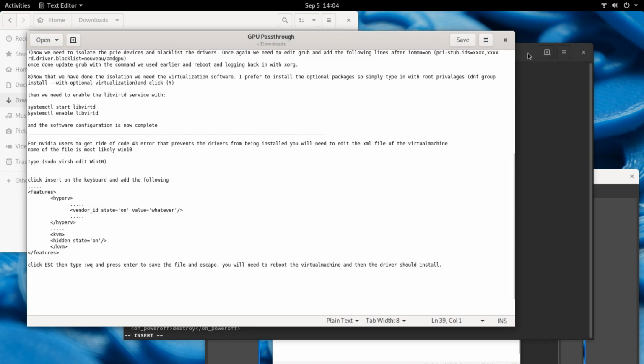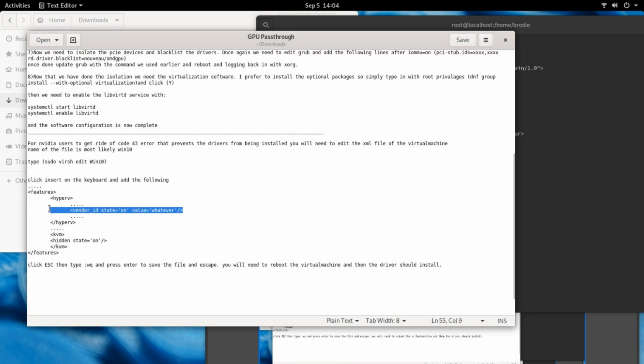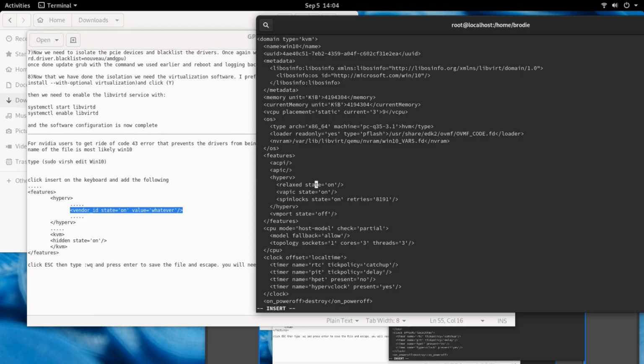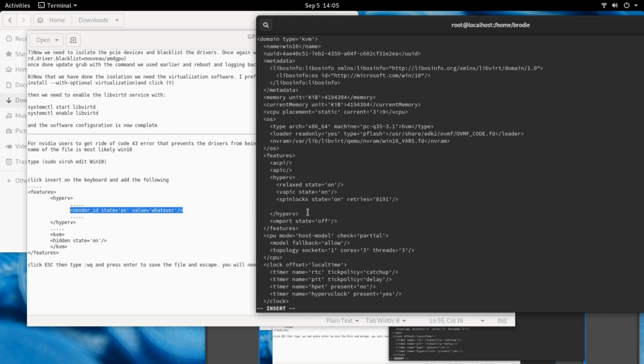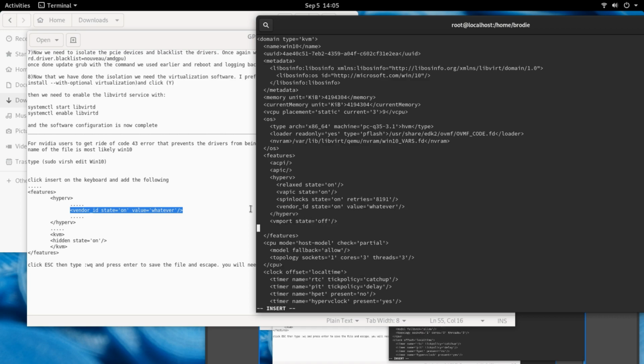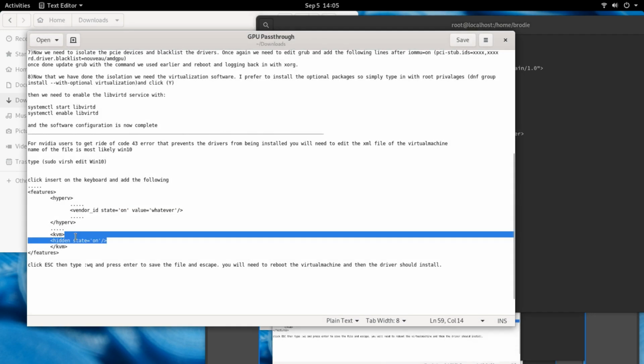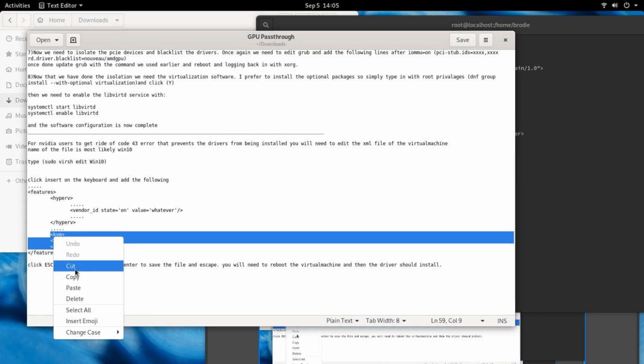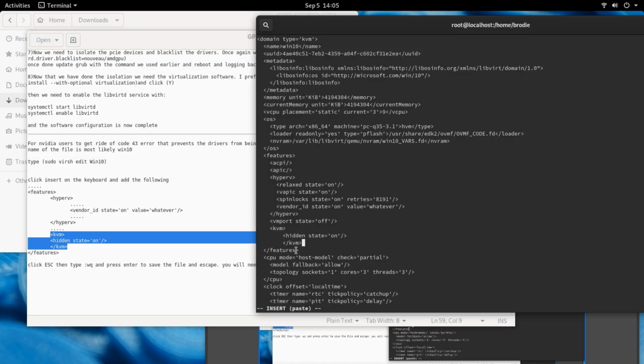So features, Hyper-V, we copy this, paste, copy this, paste.